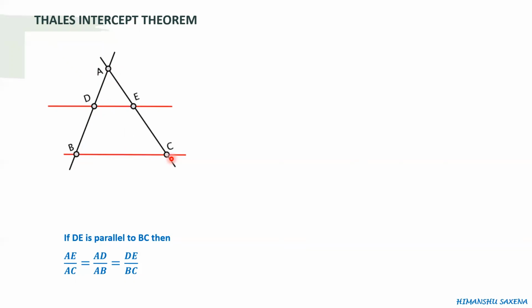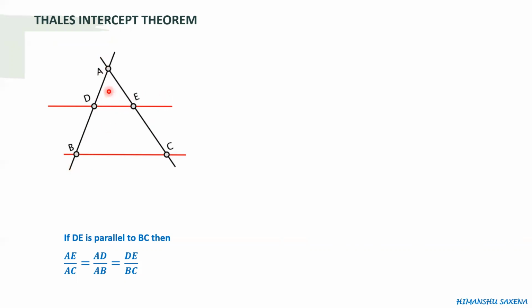What I mean by similar triangles is that triangle ADE and triangle ABC are similar triangles. Why? Because they have the same angles. In ADE, one of the angles is A. In ABC also, one of the angles is A. In ADE, angle D is equal to angle B in the bigger triangle, and in the smaller triangle, angle E is equal to angle C in the bigger triangle. Why are they equal? Because they are corresponding angles. We saw at the start of this video that corresponding angles are equal, and they are formed when two parallel lines are intersected by a transversal.